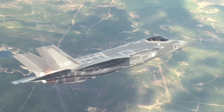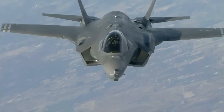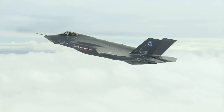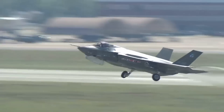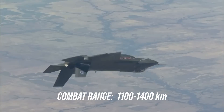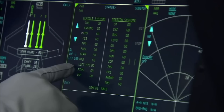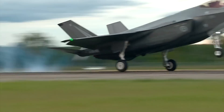In terms of performance, being the smallest and lightest, it can pull up to 9Gs, far more than the other two variants, putting it on par with the F-16 and certain European light fighters in this regard. This capacity gives it an edge during visual range engagements. When it comes to combat range, the A can operate somewhere between 1,100 and 1,400 kilometres, depending on the mission profile and other variables, with a maximum ferry range of around 2,200 kilometres on internal fuel.